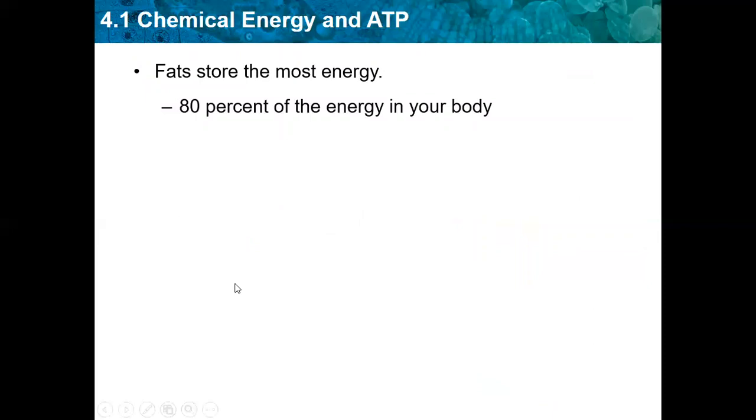Now fats store more energy. You know why? Because the particles are more tightly packed together than the glucose particles. But the reason we don't depend on fat as a source of energy is because it takes longer to break down the fat to release energy from it than glucose. So if your body needs energy, it takes longer for fat to break down than carbohydrate. You might even have died long ago before the energy is released from fat. But glucose can be released immediately, even from the mouth.